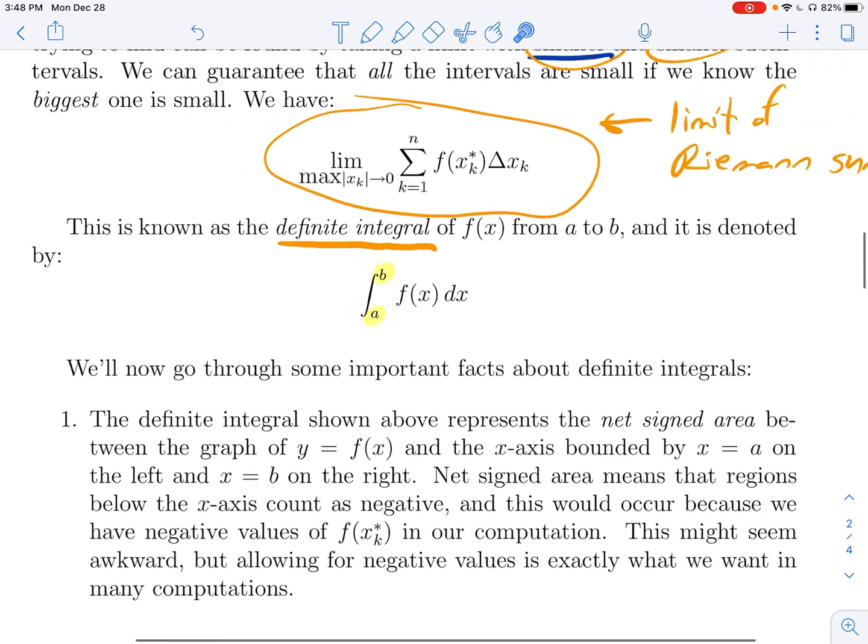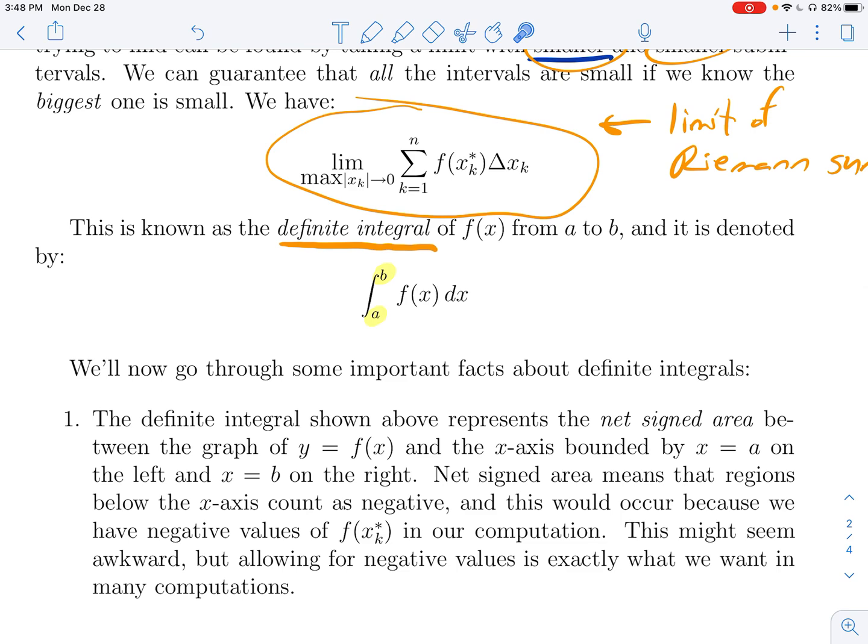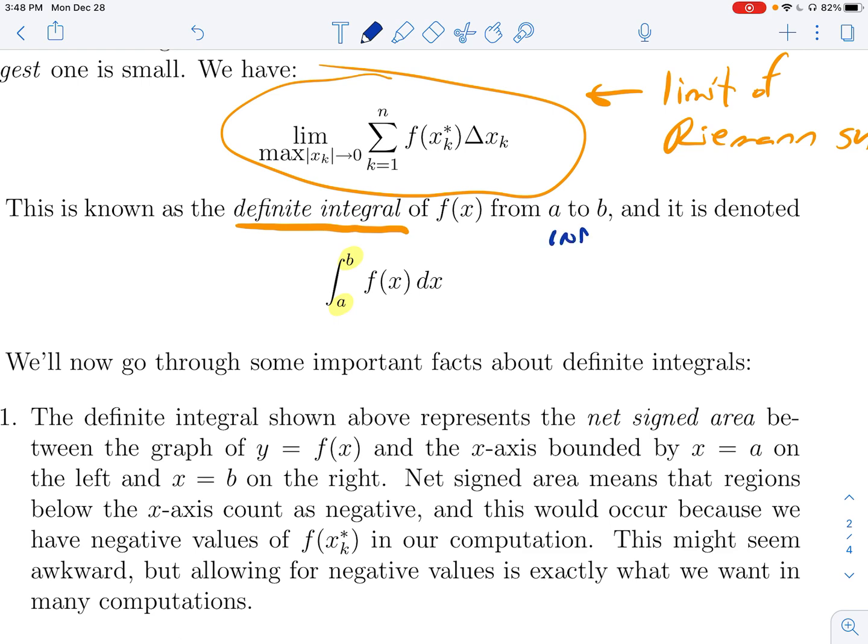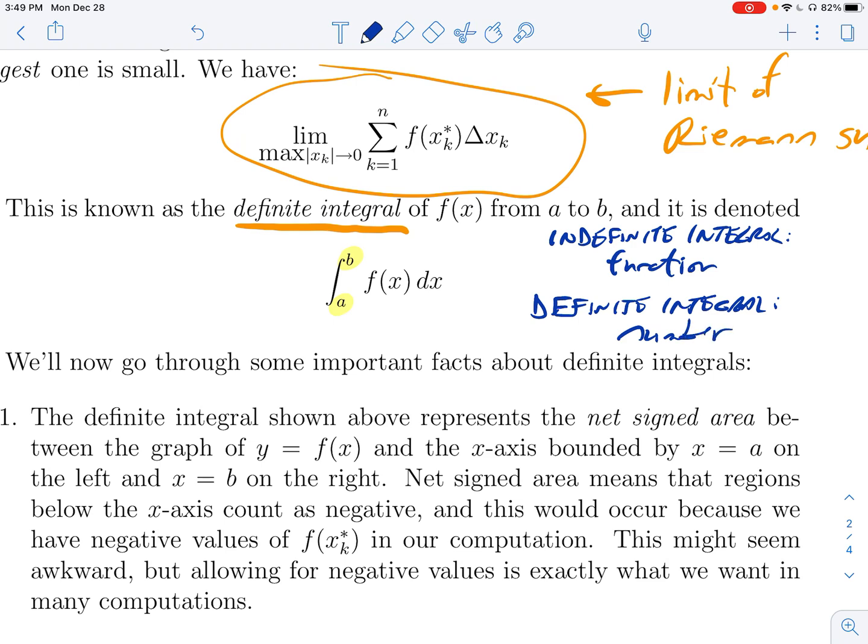So what I want you to file away right now is we already learned something called the indefinite integral. Here we have a definite integral. The names are the same, the notations are similar, but we haven't really explained how they're related. Trust me, they are. But let's just file away what we already did before with an indefinite integral. When you compute an indefinite integral, you're getting a function. When you compute a definite integral, you're doing a limit calculation, which eventually gives you a number. So I promise they're closely related, but they are very different in some fundamental ways.